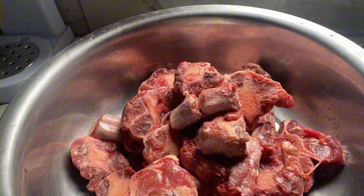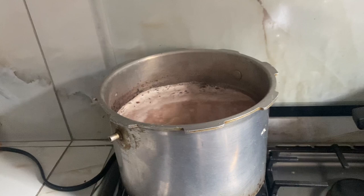This is the carrots cooking. I might lock off the pot on this because the fire is under it, because I'm already cooking the peas in there and the rice in another pot.